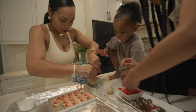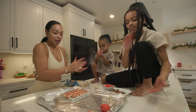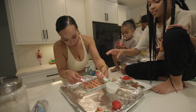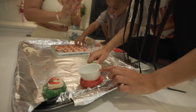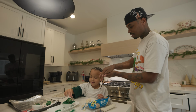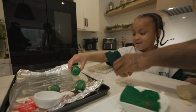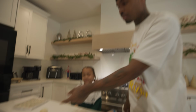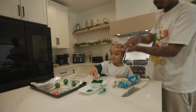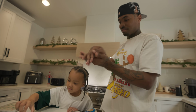Yeah, you help me. Here, you take some. And you start rolling it in a ball. Okay, now do I just put it there? Like this. Yep. Good job. And then with this cup, you put the cup in there and press it down, okay? Roll them up for Zoe. Gotta smash it too, Zane. Don't put them too close to each other because we still gotta smash them. Yeah. Like that. Okay, you got another one right there. Good job. Okay, give it to Zoe now, so she could put it in the sprinkles.